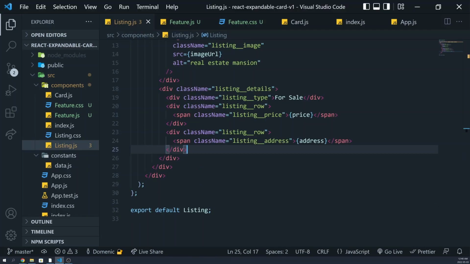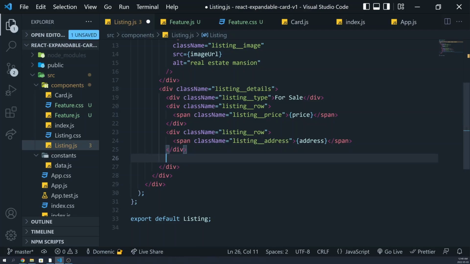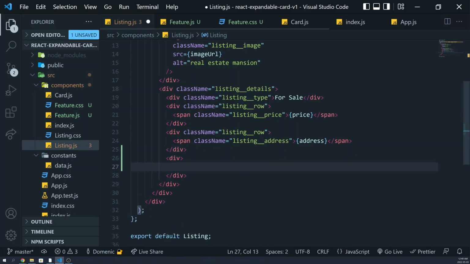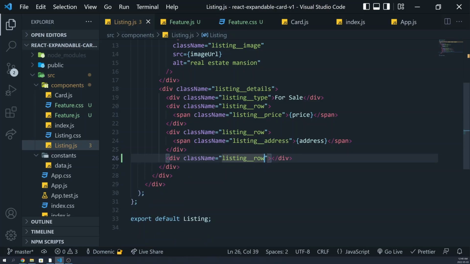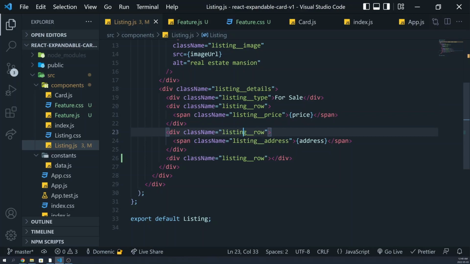Now in our listing.js file, let's actually add these features. So I'll make a div inside here, giving it again a class name of listing row. So now we basically have 3 rows, one for the price up here, one for the address, and now one for these icons.